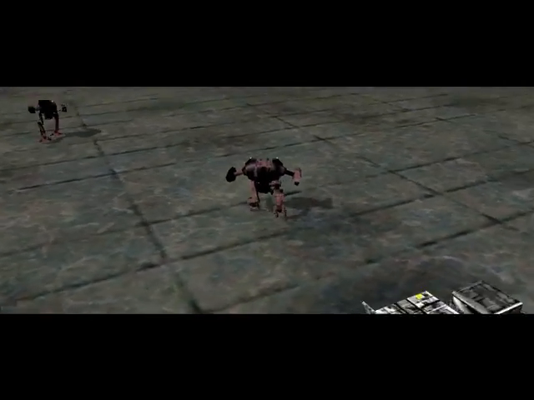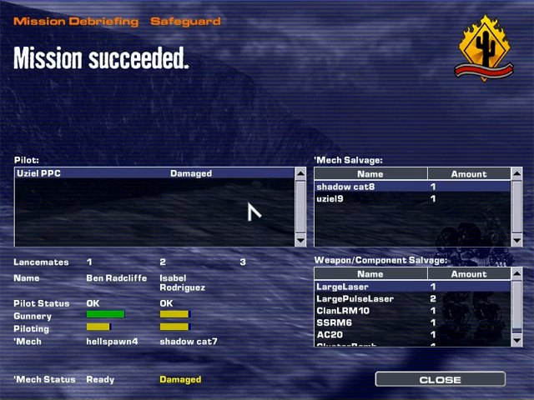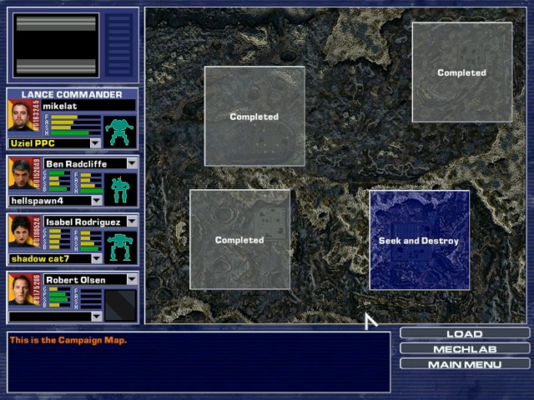That guy had one job. Just to take out that one guy beta. And then we've got the bonus. Well, I didn't get it. I just got another Uziel and a Shadow Cat. And Cluster Bomb. Whatever that is. So yeah, let's go see what we've got.